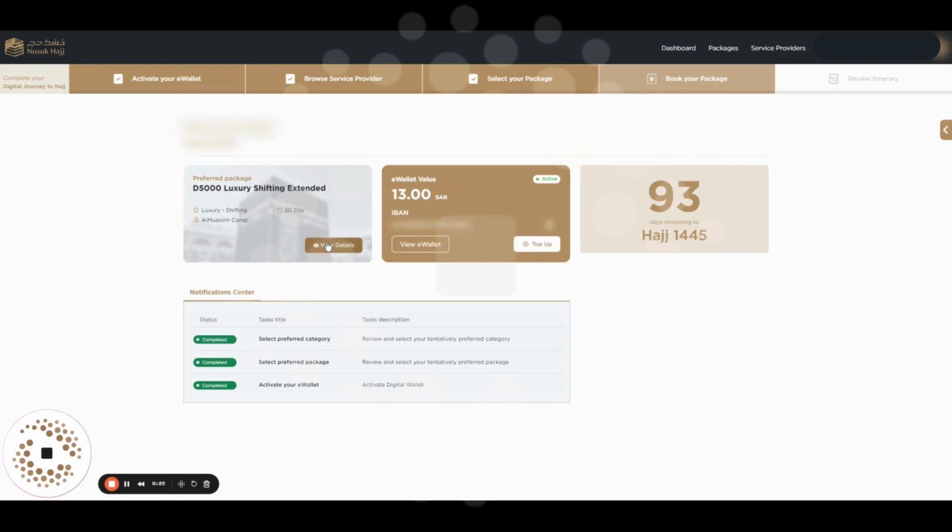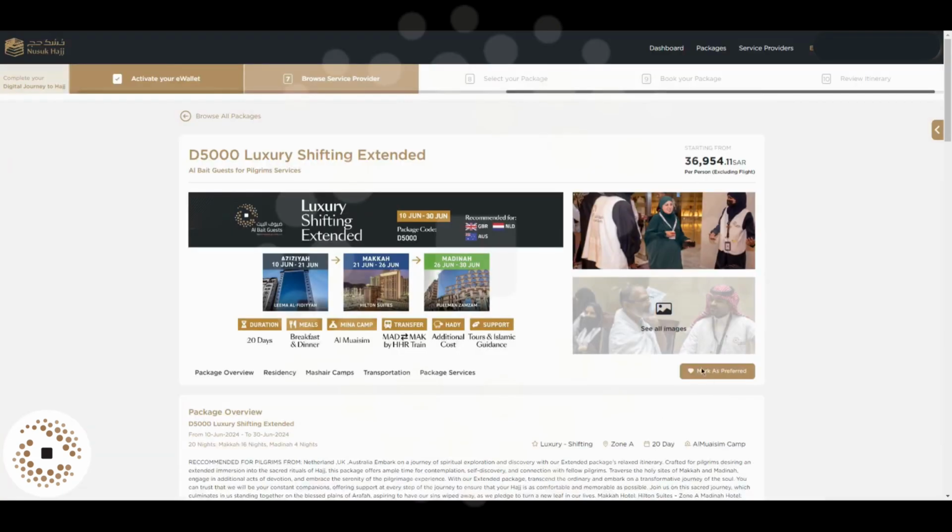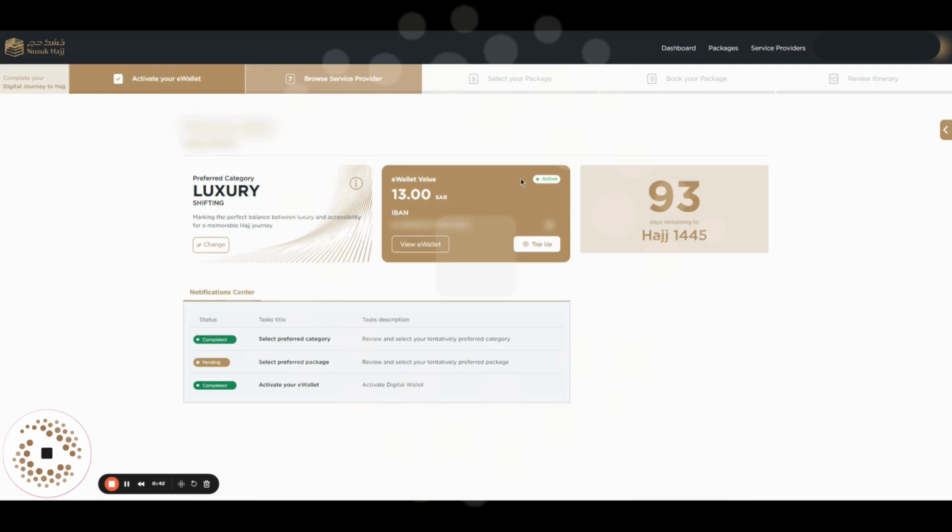So I'm just going to click on this particular package here and click on View Details. As you can see now that I'm on this screen, it says it's my preferred package. If I was to unclick it, it says now mark as preferred. So if I was on my dashboard, I wouldn't have any saved package there. I'll show you. Now that I've come back to the dashboard, you can see I don't have a preferred package to go to.